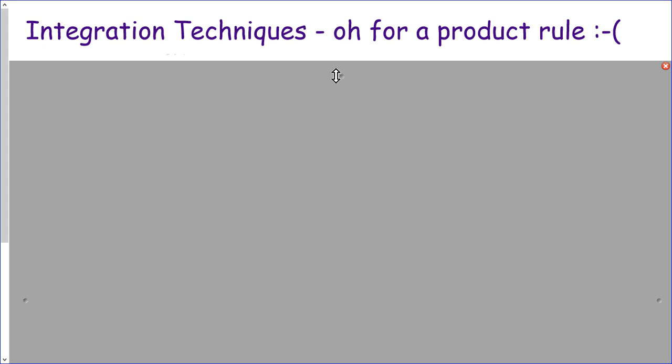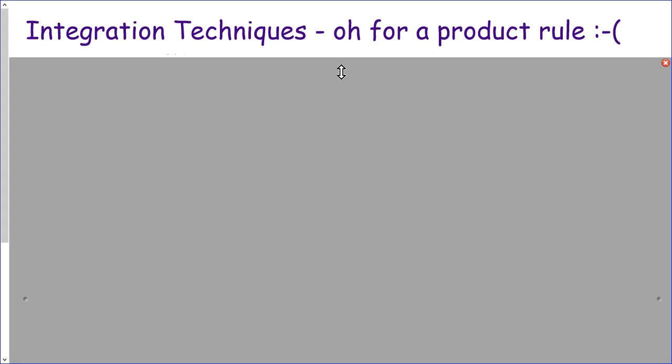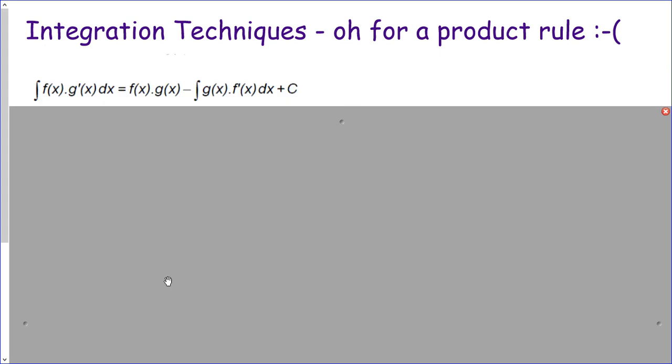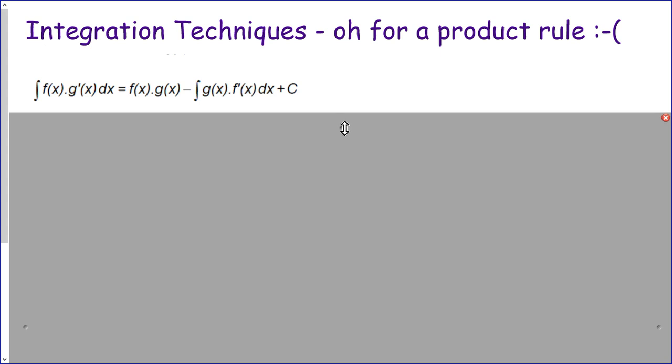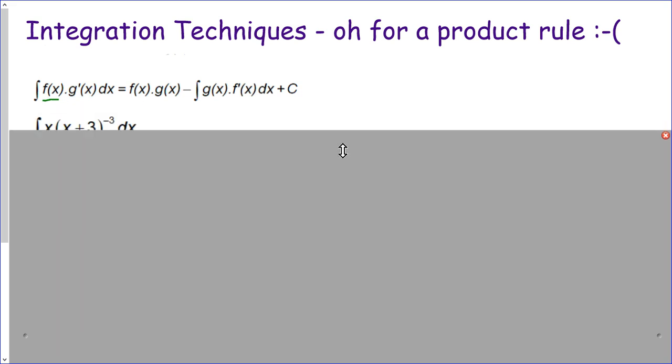Right. I'm going to show you another case where the sort of product rule idea occurs, and that's in integration by parts. We get given this rather fancy formula, which basically says that the integral of a product of this form can be worked out like this. And it's an interesting formula because we're trying to integrate something and we end up having to integrate something else, hopefully something better. So the key thing here is to decide which thing is going to be f that I will easily be able to differentiate and which thing is going to be g that I'll easily be able to integrate. We also would like for the f to get simpler as we differentiate it. That will help us in our choice.